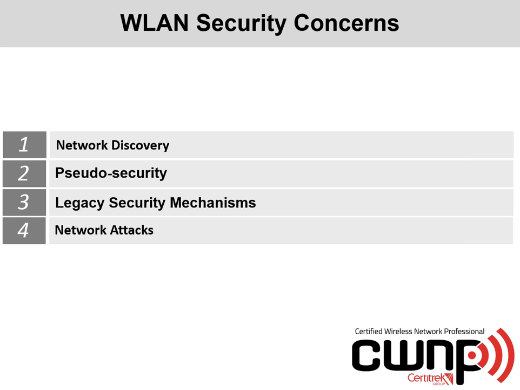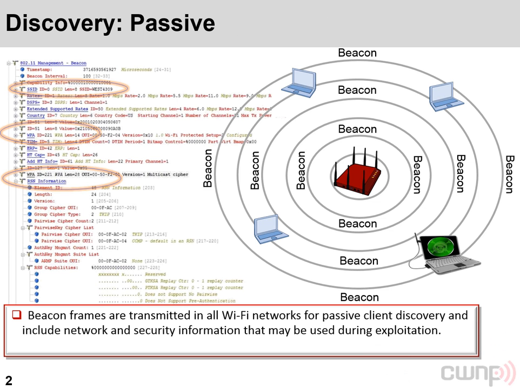So now the first topic we want to talk about today is the discovery process, which can work in one of two ways. It can either be passive discovery or it can be active discovery. Discovery is the process used by wireless clients to locate the wireless local area network, or the wireless LAN. And so a wireless client will look for a network to join based on an SSID. This process is known as discovery.